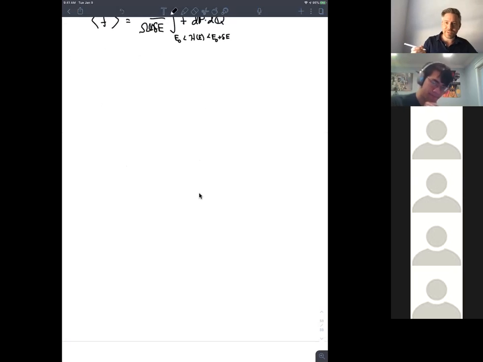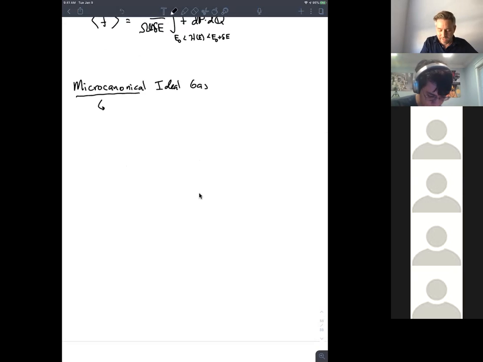I don't know if we're going to get all the way through it or not, but we're at least going to start. All right, so the problem we're going to work on here is what's referred to as the microcanonical ideal gas. Okay, so again, what do all these words mean? The microcanonical tells you that you're looking at the gas at a fixed energy, E naught. The word ideal, that means that the atoms and molecules of the gas are non-interacting.